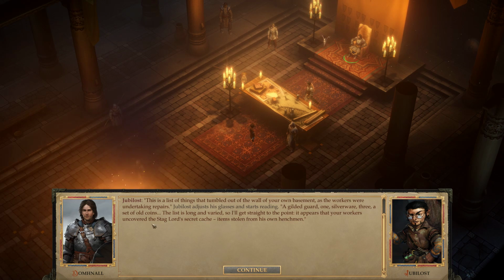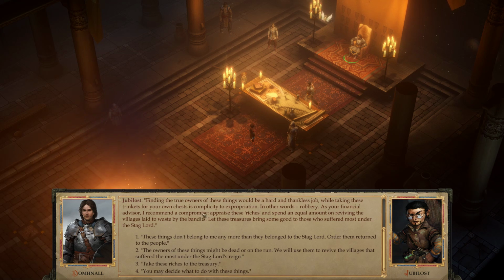The list is long and varied, so I'll get straight to the point. It appears that your workers uncovered the Stag Lord's secret to cash, items stolen from his own henchmen. Finding the true owners of these things would be hard and a thankless job. While taking these trinkets for your own chests is complicity to expropriation. In other words, robbery. As your financial advisor, I recommend a compromise. Appraise these riches and spend an equal amount on reviving the villages laid to waste by the bandits. Let these treasures bring some good to those who suffered most under the Stag Lord.